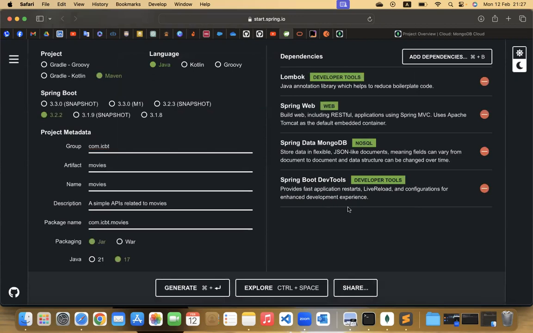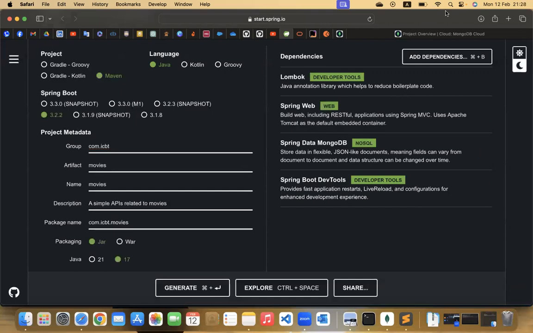All right, so these are the dependencies I'm adding. About these 4 dependencies, I will share a document with you. So read it out, what are the things that happen there, what is the purpose and the usage of these dependencies. Okay, so you can go through that. All right. So the next thing is we need to generate the project. So here click on generate.